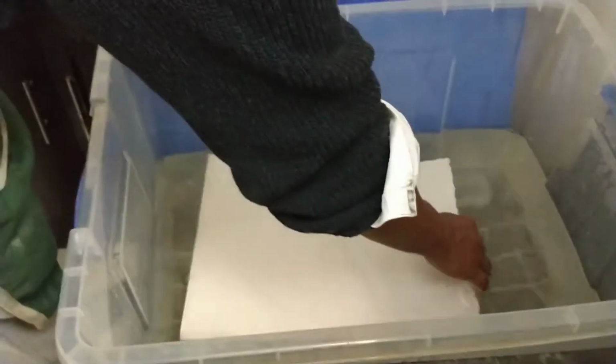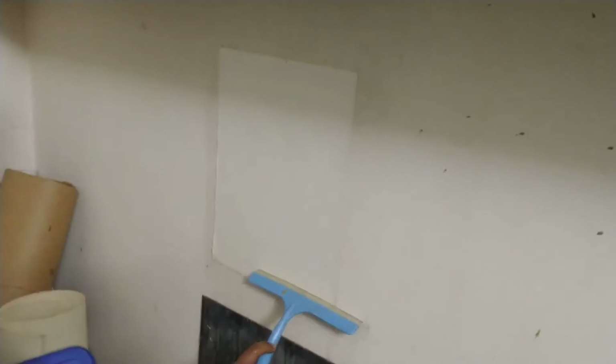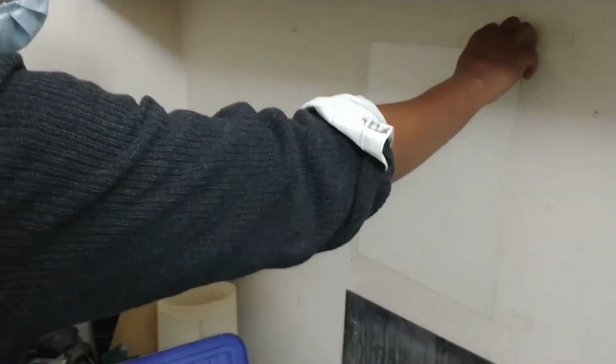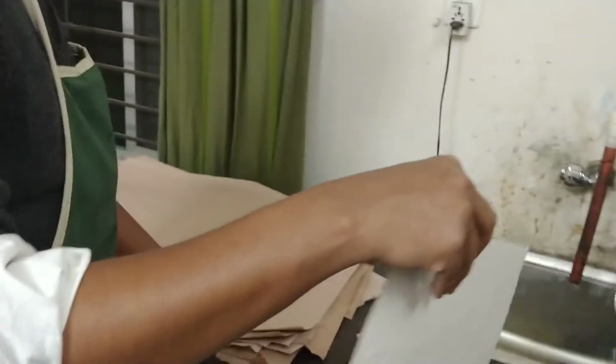So this is handmade paper, comes from Shishupalli, it's a small NGO. So you put it like this, one quick motion, and you let go of the excess water. You stick it directly on the wall. Yeah. No tape, no nothing. That's the idea of it. You put it up, and you take it out.